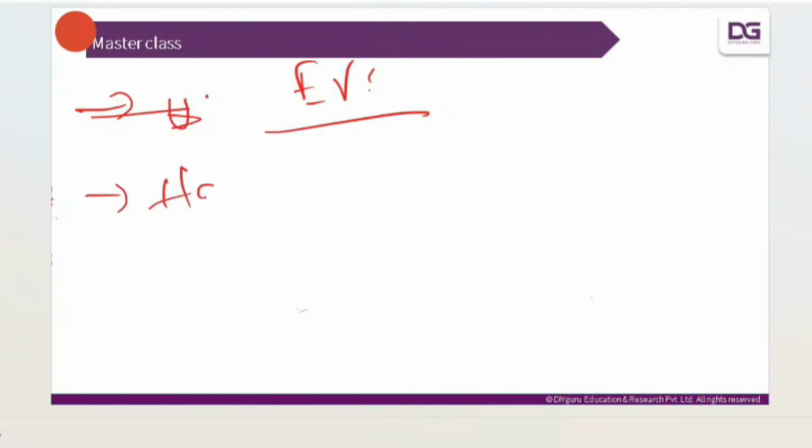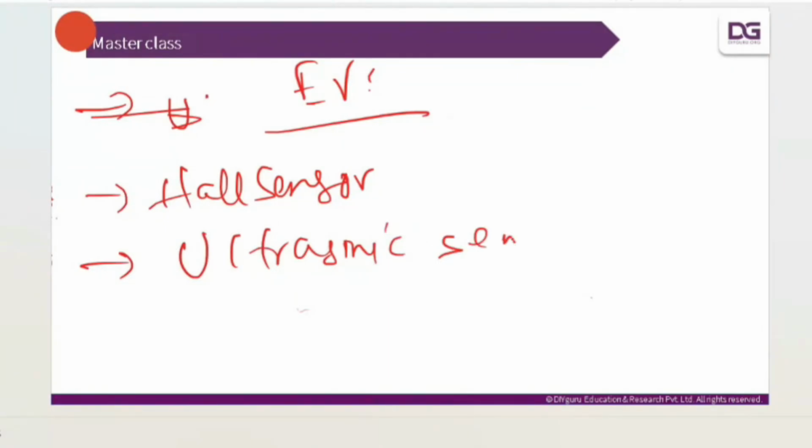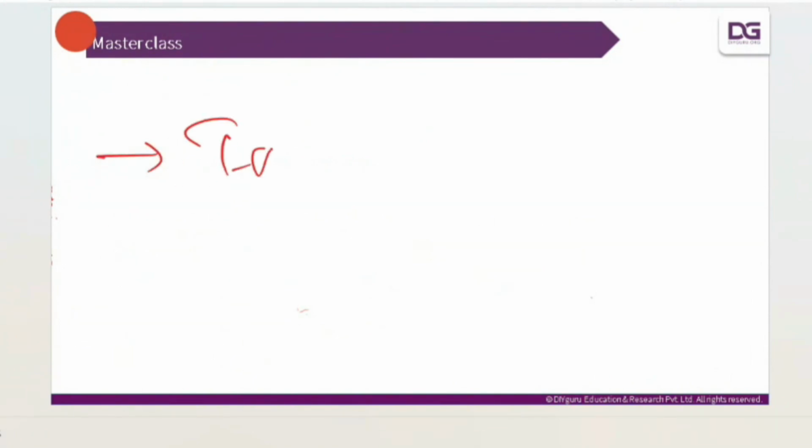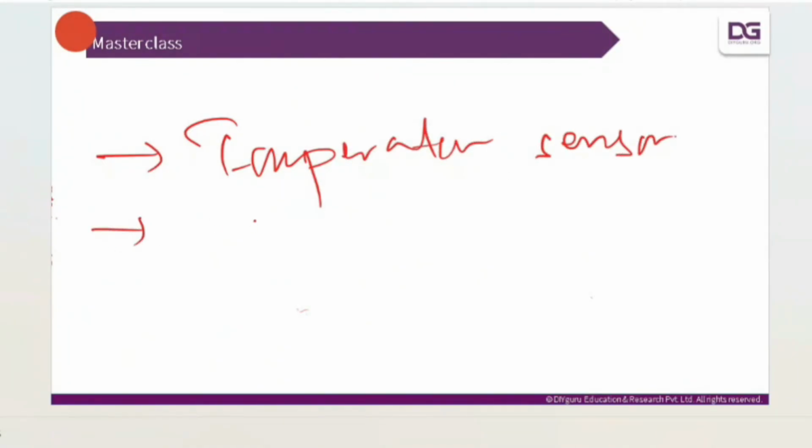The first one, for parking, we are using an ultrasonic sensor. Many sensors we are using actually. If you consider an EV, in an EV we are using many sensors, right? And understanding of sensors is very important. The first sensor I will say is again the Hall sensor. Then we have the ultrasonic sensor. You should have a proper understanding regarding IR sensors. Then we have temperature sensors. And then, what we are right now using is the MPU 6050.